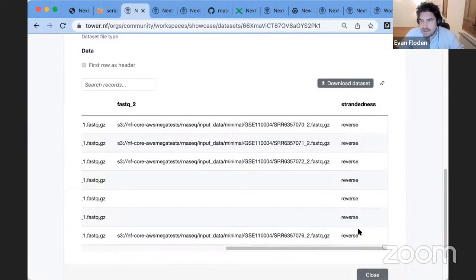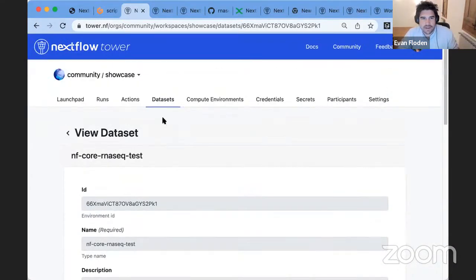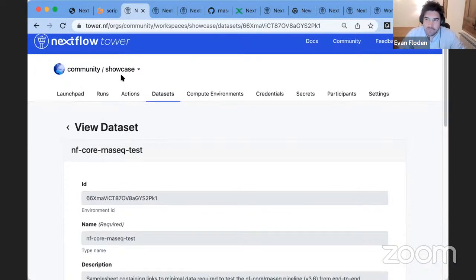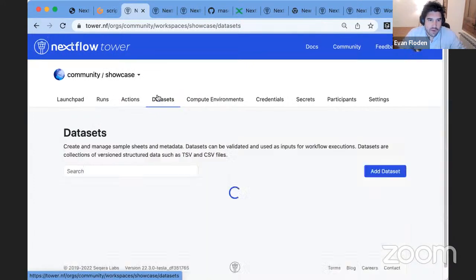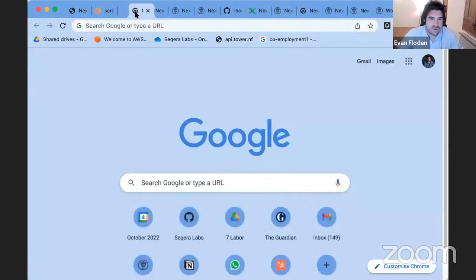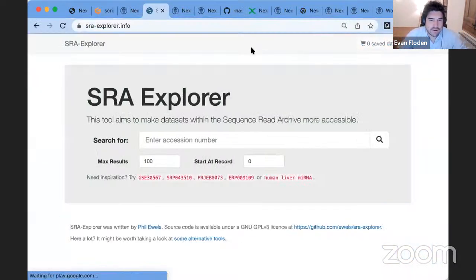And there's also some metadata around how that would be processed now. What it's possible to do is upload a data set here, and from that data set you could use it as an input to your pipeline. And the direction we were thinking this is heading in, I'll point out another fantastic little tool developed by Phil, who was speaking earlier, the SRA Explorer.